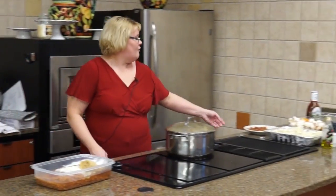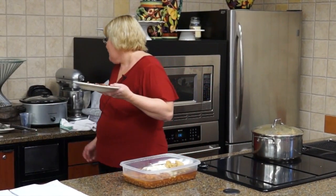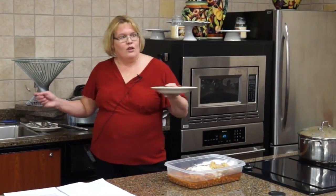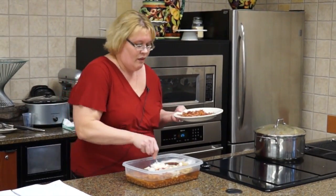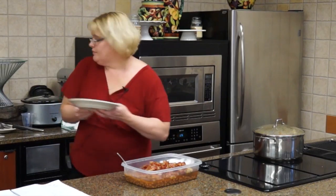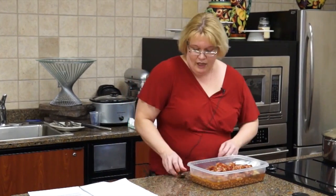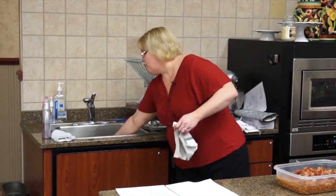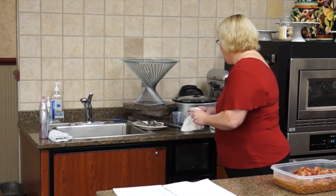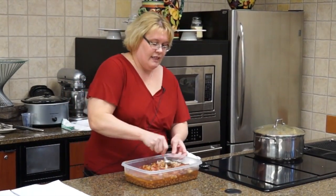And then we have a pound of bacon. This is actually the pre-cooked bacon I used this evening. I was in a little bit of a hurry. You can cook it and just pop it in. I'm going to put it in there also. That's if you're in a hurry, or you just don't have time to stand and cook it, nor do you want to. All right. So I'm going to mix all this together.